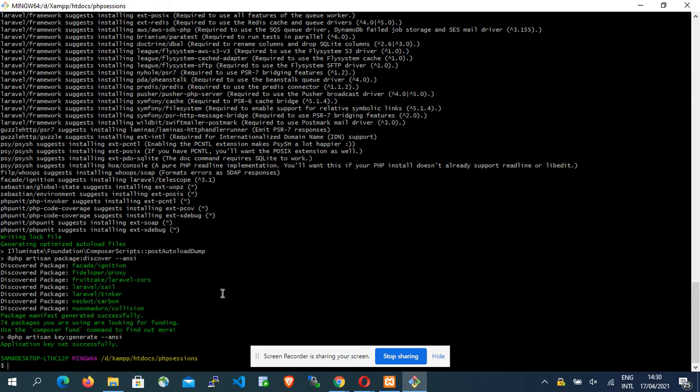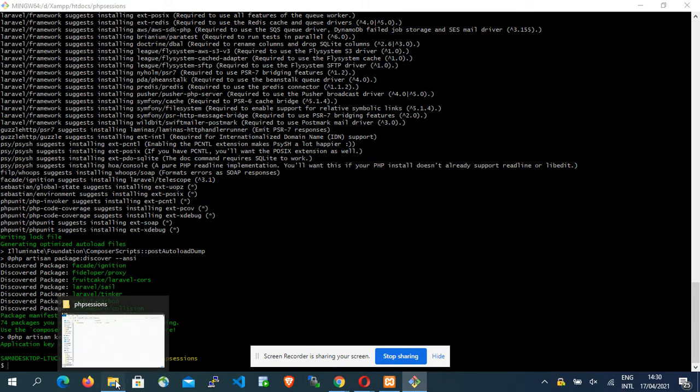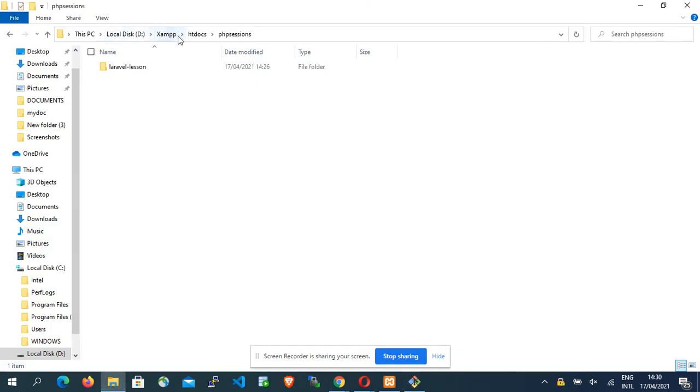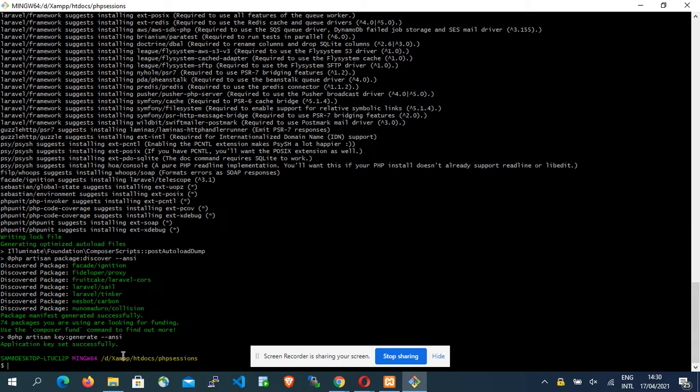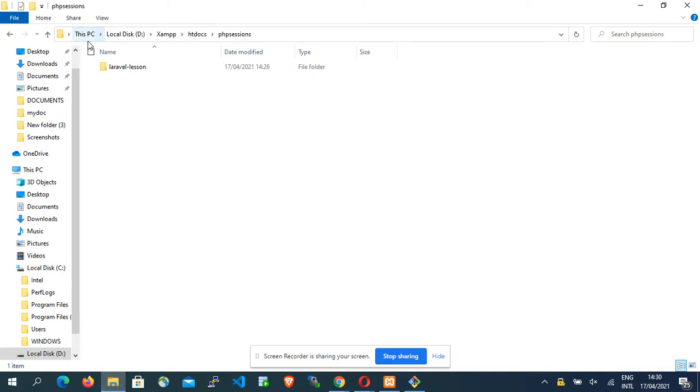Now if I go to my PHP session folder, I will get my Laravel lesson folder. That's why I came here. Looking here, I'm in xampp htdocs php session, the same path. If I come here, you see this is the Laravel installation that I have done just now.